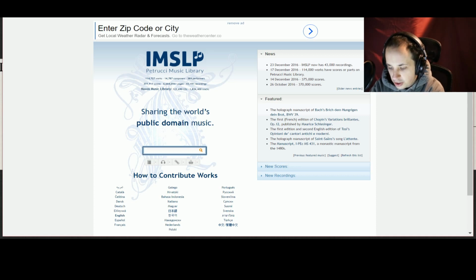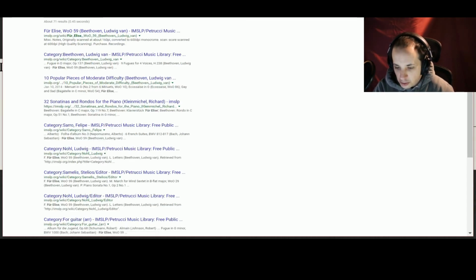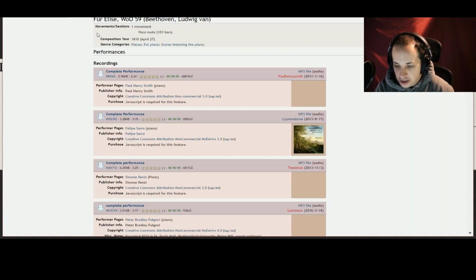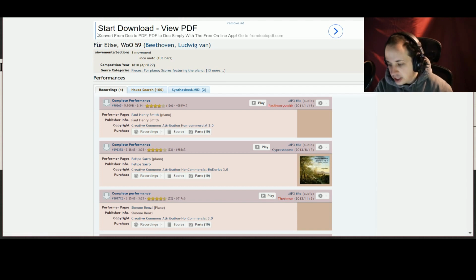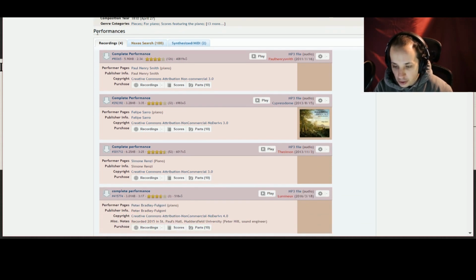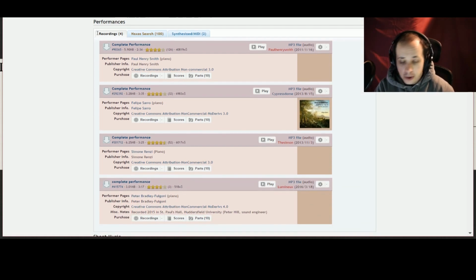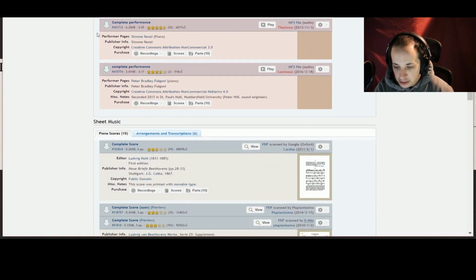So say you want to learn how to play Fur Elise, so you type in Fur Elise. Now this is usually the more advanced versions of it. It looks like Google, but it is actually searching in the site. They actually direct you to Google to do that. But anyway, you find it here, you click on it, and then they have the complete performance. You can listen to the recording. So even if you're looking for the recordings of a lot of these pieces and you can't play them yet, it's great here.